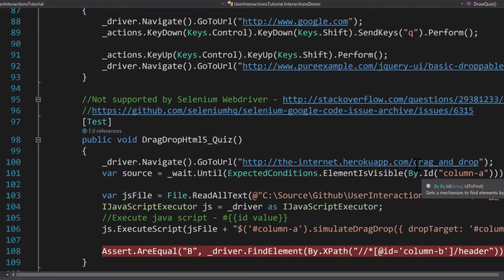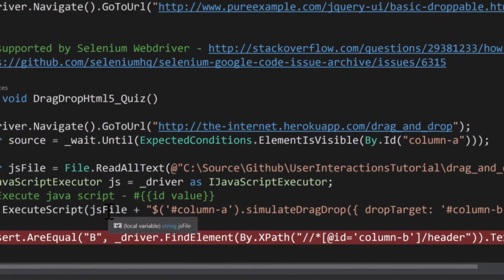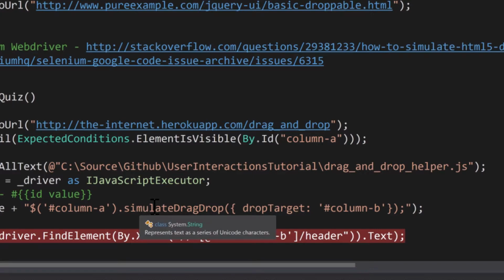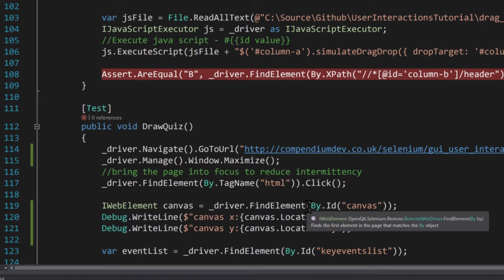Finally, after we got through the network tab, we tried another quiz with HTML5 where we tried to do a drag and drop. You probably ran into some issues there because I never taught you how to do any of that. In that case, we had to use a JavaScript executor and a JavaScript file that was created for us to simulate a drag and drop using JavaScript. That's the only workaround right now as it stands in Selenium WebDriver, so that's what we had to do with HTML5.